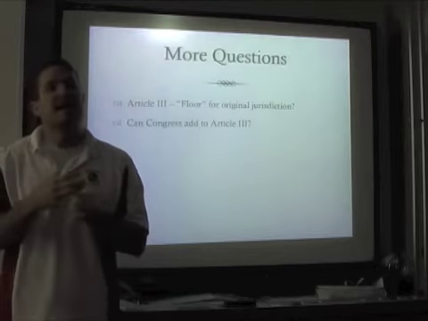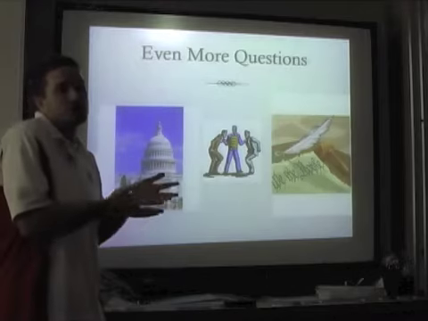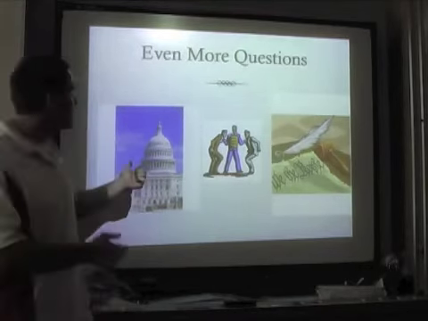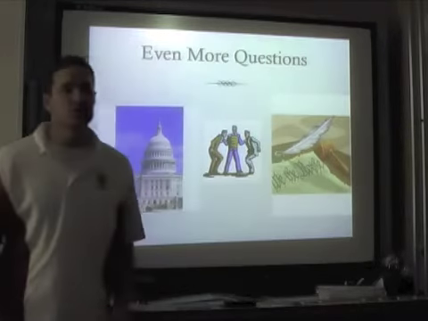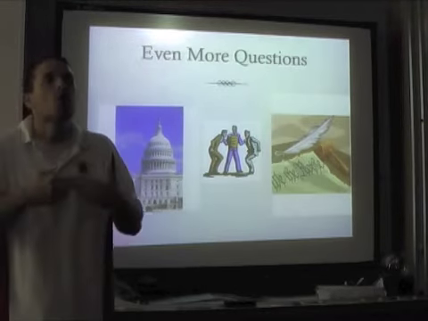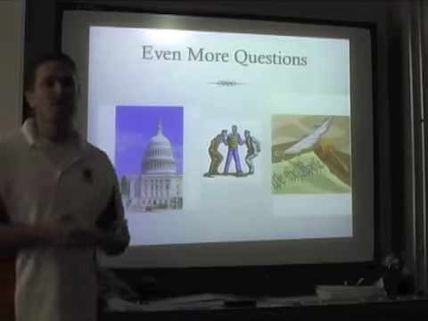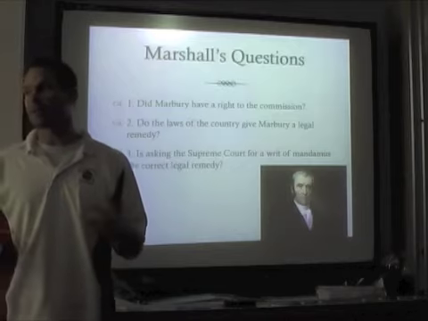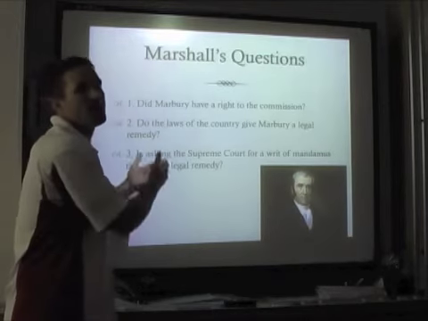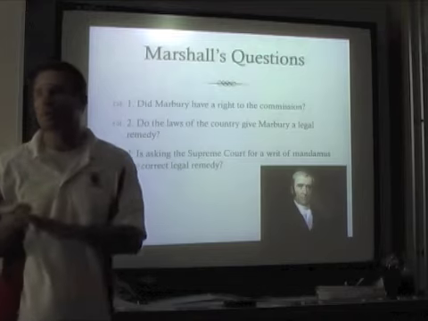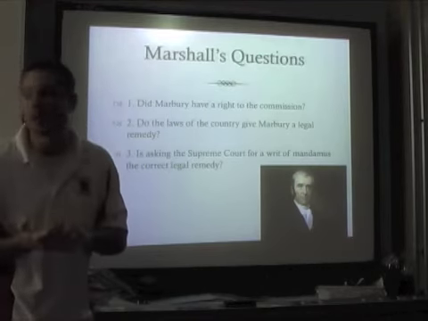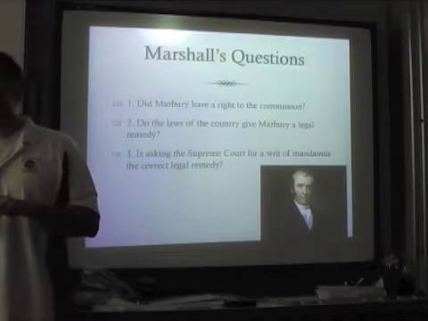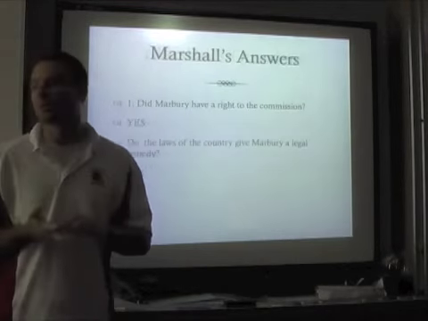And so the question is, can Congress add more jurisdictional powers for the Supreme Court? You have a struggle between Congress and the Constitution. And so the question also becomes, who decides who wins when there's a fight between Congress and the Constitution? Well, don't be surprised. John Marshall, the new Chief Justice, looks at it this way, with three questions. Did Marbury have a right to the commission? Do the laws of the country give him a legal remedy? And is the Supreme Court the proper body to issue this writ of mandamus?